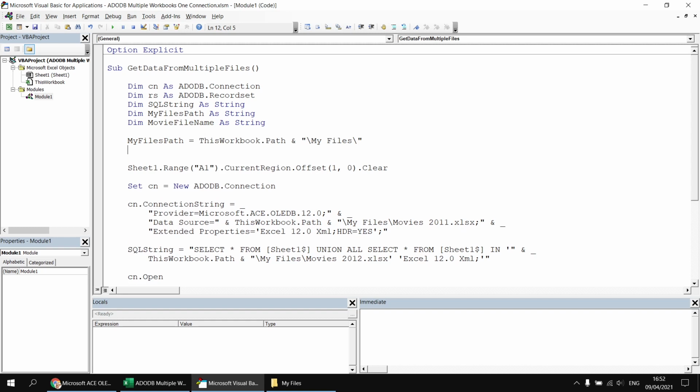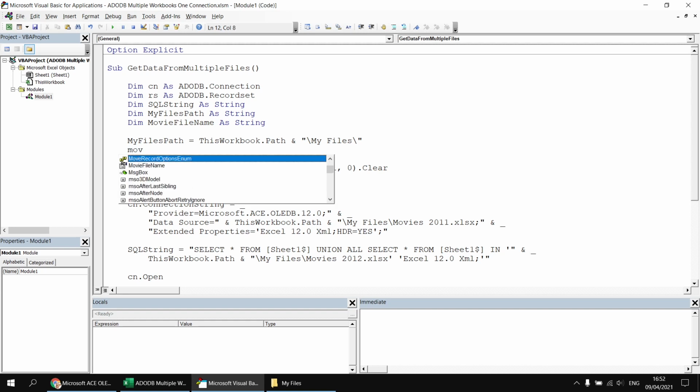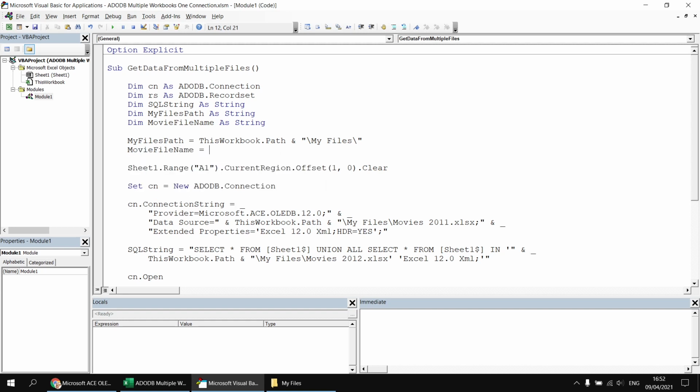And then for the first movie file name, I'm going to use the Dir or directory function to try to find the first file with the XLSX extension in that folder. So I'm going to say movieFileName equals Dir, and then open up some round brackets and pass in myFilesPath, and then concatenate to that a wildcard search string, so an asterisk character, .xlsx.